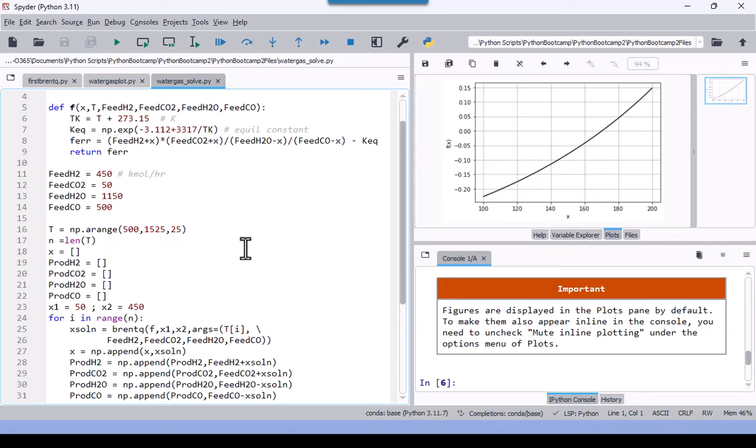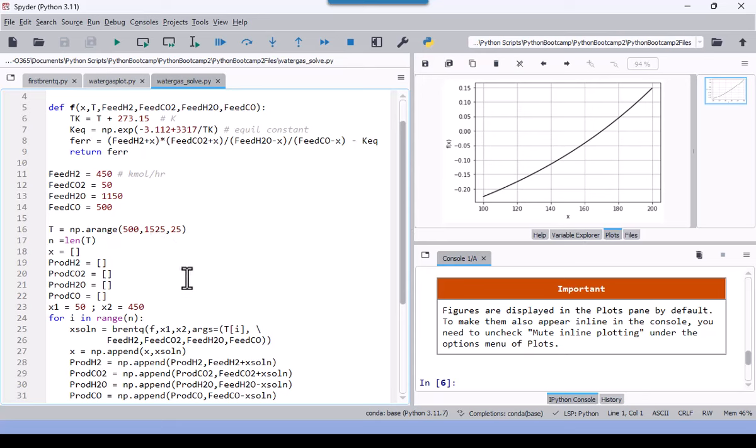And then we're doing something special here where we're saying we would like to solve this problem for a whole range of temperatures so that we can see how our output flow rates change as we move through a range of temperatures. So we use the arange function here, and as you may recall, it takes us from 500 to 1525 in steps of 25, but it does not include the last one, which means it stops at 1500.